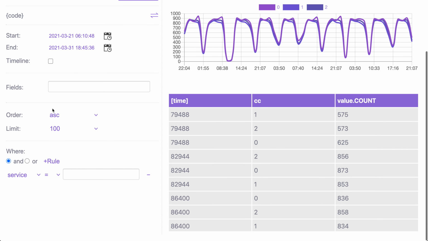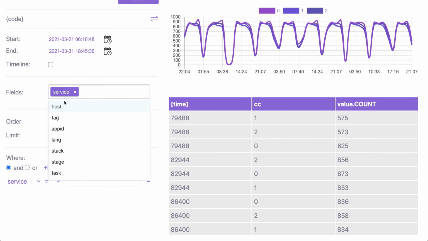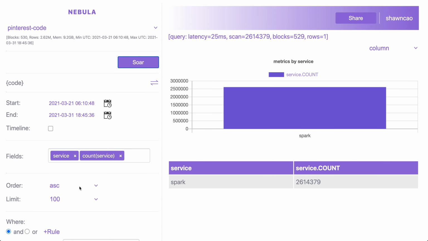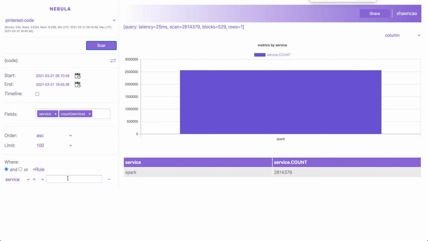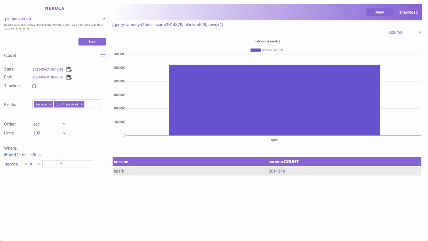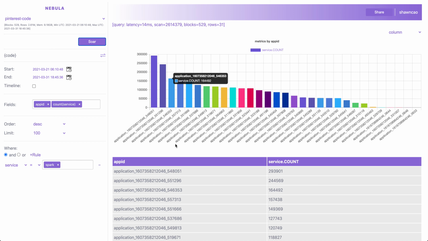First we can see what kind of service is sending samples here. So we can do a count here, and I can see I only have Spark, so let me zoom out a little bit. It's better. Now if I specify the filter, let's say I only want Spark, and now I want to order by an aggregation function. I want to use app ID to see which query has the most samples, in descending order. I get a bunch of them, so I can just copy one and focus on this app ID.